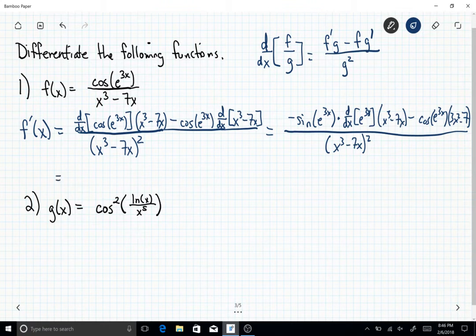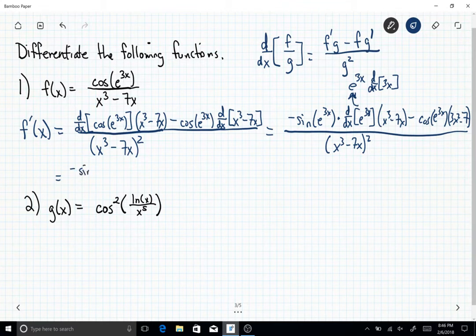So where do we go from here? Well, the derivative of e to the 3x, we just kind of talked about that. I'm actually going to write that up here just for space's sake. So notice that would be the derivative of e to the 3x. We just write that down, but notice we don't have just x up there, so we need to take the derivative of what's up in the exponent. So take the derivative of 3x. That derivative of 3x is just 3.